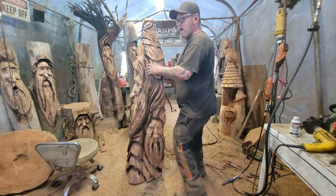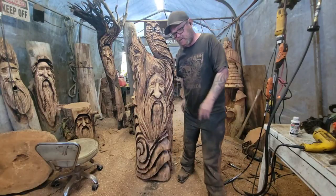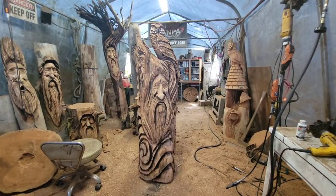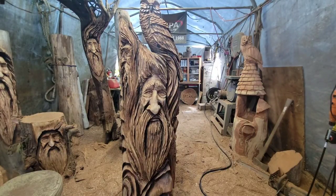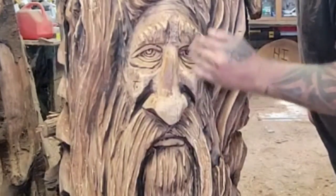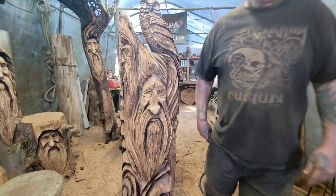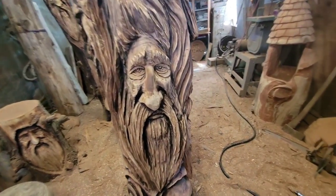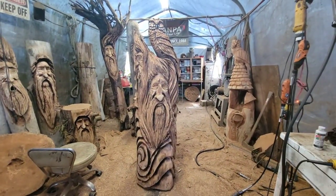So anyways, super happy. I've worked my butt off on this. Sorry guys, sometimes I can't talk properly. All right, yeah, I love it. This thing's gonna go so dark. Let's do a spit test on the nose. Now this sucker is gonna go dark. I'm gonna go get that varnish that Ryan Cook suggests. I'm gonna go pick that up now, then I'm gonna go get Pete's trailer. And I'll come back and we'll finish the sucker off.